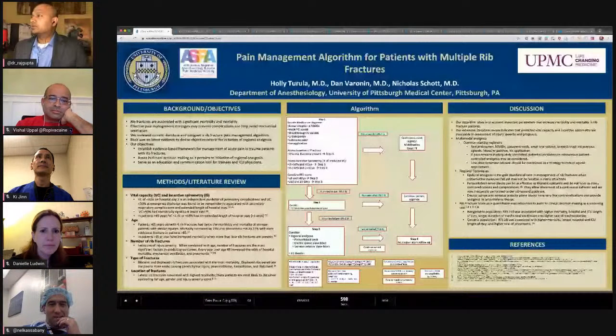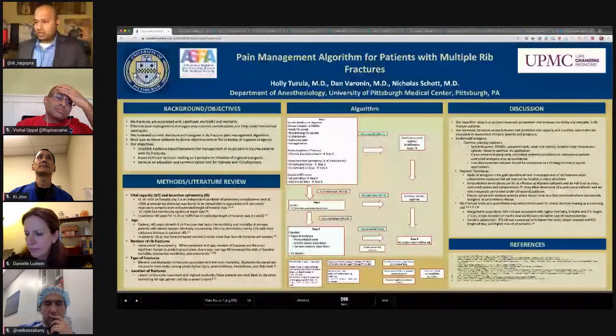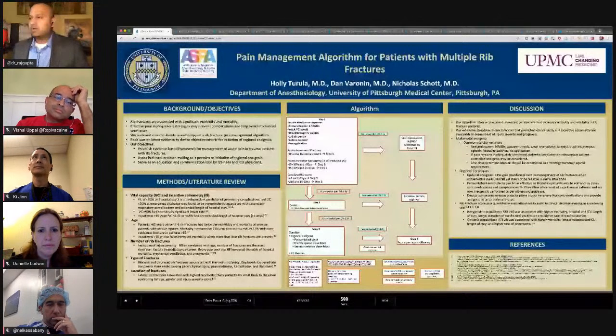This is a pain management algorithm for patients with multiple rib fractures, coming from UEMC. What they did was attempt to create an algorithm for their patients with rib fractures, trying to use data to establish what kinds of metrics are important in a person's injury and their own demographics to determine whether they should have more advanced regional anesthesia versus plain multimodal pain control. What I'll give them credit for is that they've quantified something that we've taught in a qualitative way, at least that I teach in a qualitative way to most of my residents.